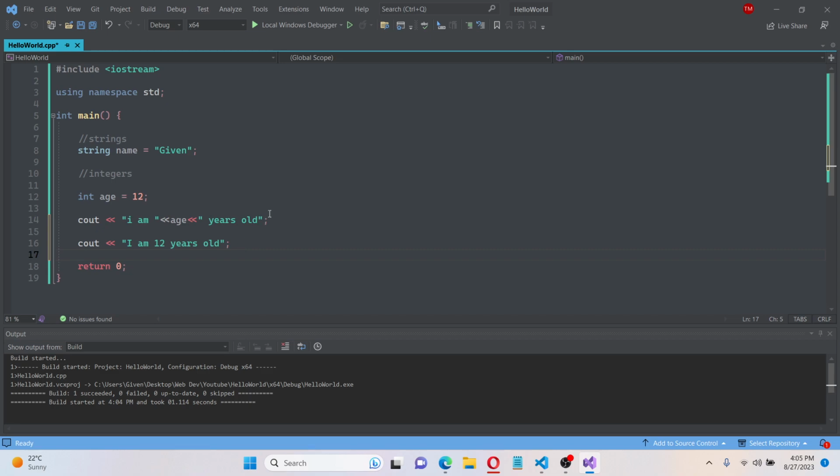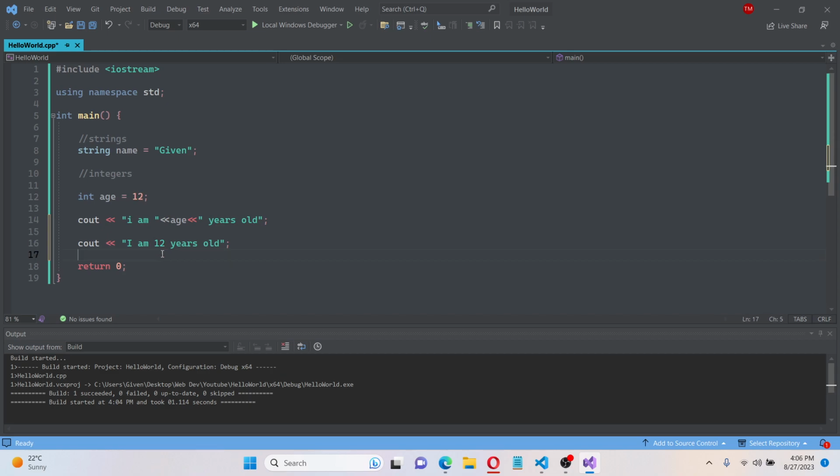Say for example I write I am 12 years old, and someone else comes and has a different age, say for example 15. I have to go back here and change this to 15, which is not really what good code practice should be. So you rather store it as a variable so that it can be changed over time, and it doesn't have to be typed like this.